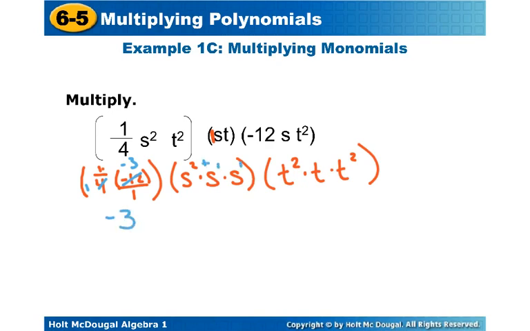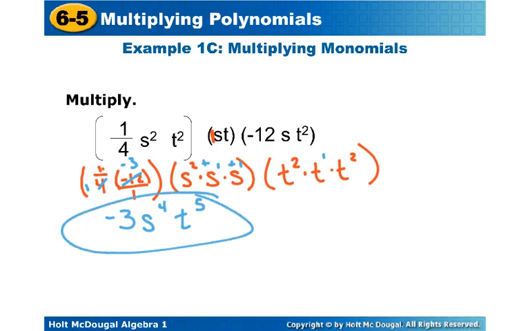Adding all of these together now for s. So 2, 1, and 1 gives me 4. So this becomes s to the fourth. And again, over here, that would give me t to the fifth. And there's your final answer when you multiply. So right now, what I would like for you guys to do is pause the video, and then you guys are going to try the 3 you try.